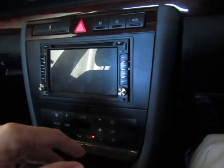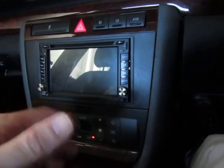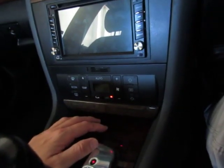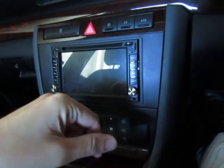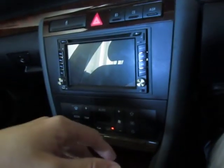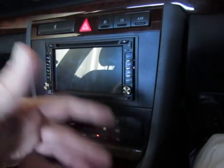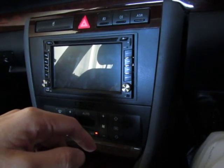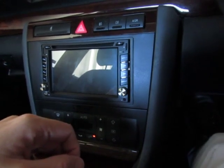If you have an older model Audi, prior to 99, your ashtray setup and everything will be different down here, and there are actually dash kits available for that car. But this is specifically for those of you who have a 99 to 2001 model. I don't have an S4 or anything. Mine's just a 2.4 V6. It's not a powerful car, but it's a very nice sounding car.